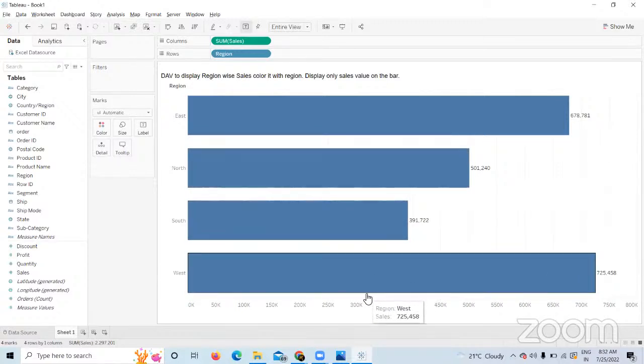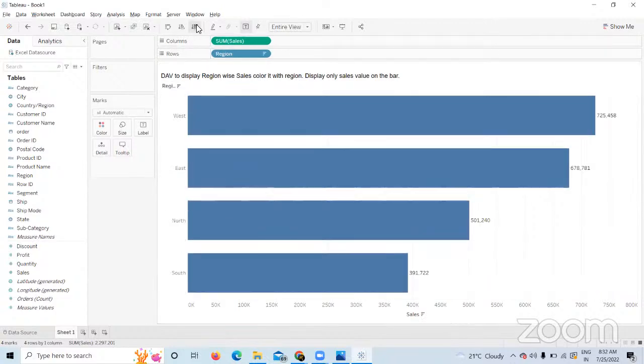Now again, which one is giving me the highest sales? West is giving me the highest sales. As we have countable values, I can understand which one is giving the highest sales. But if the dimension field members are more, can I do the relative comparison of which is giving more and which is giving less? No. Then to show which one is giving the highest or least, this option will help us sort the view in ascending or descending order. Now I arranged them in descending order. That is fine.